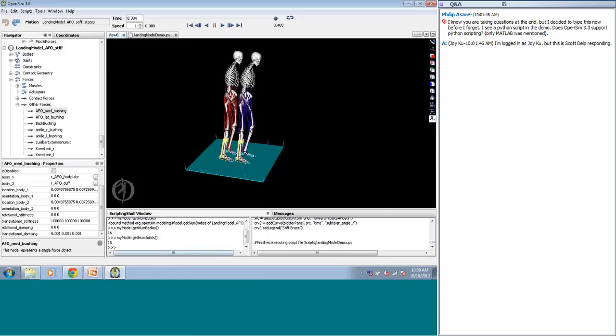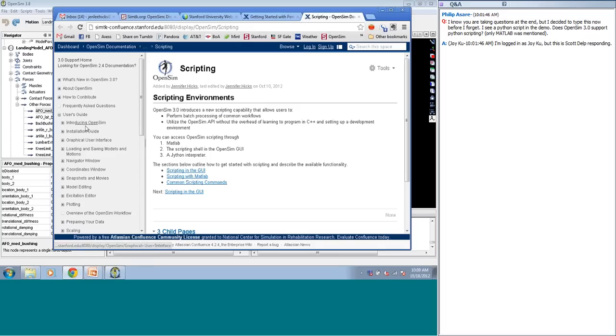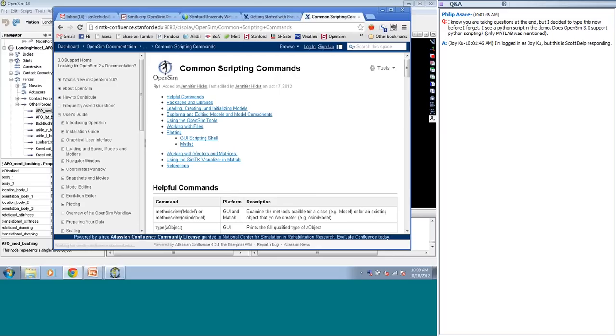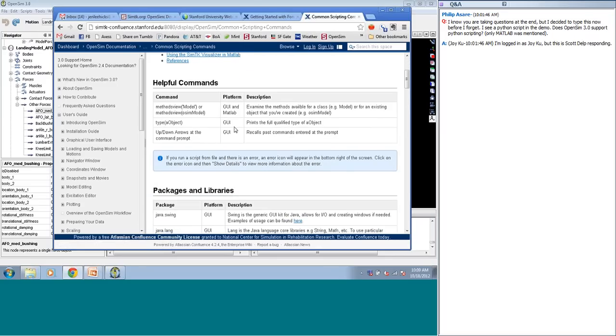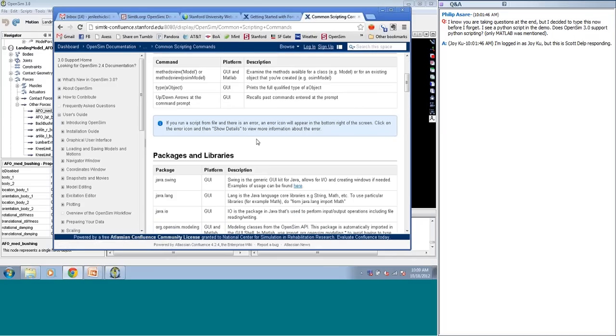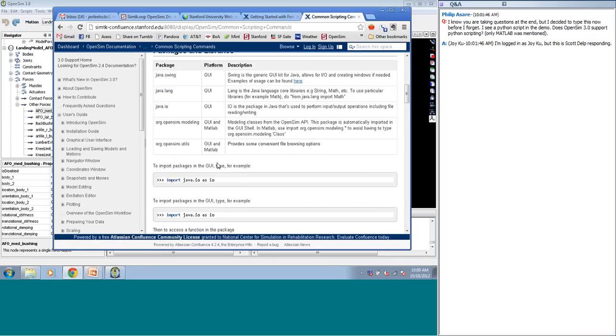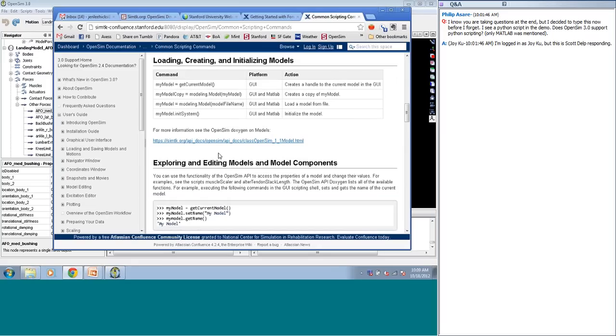You can just bring that up by going to scripting help. So there's a scripting in the GUI page, a scripting with Matlab page, and then we've started to compile common scripting commands. So it has some basic helpful commands, what are the add-on packages and libraries, and then additional commands. And we'll continue to add to this, and add new examples as well, based on your feedback.